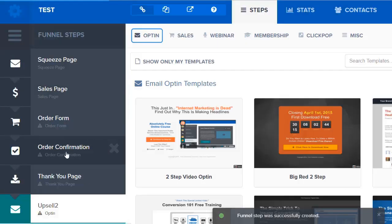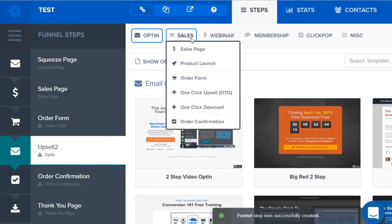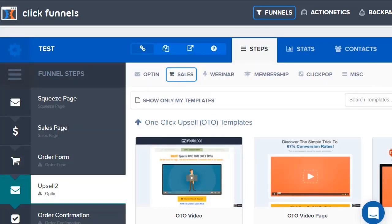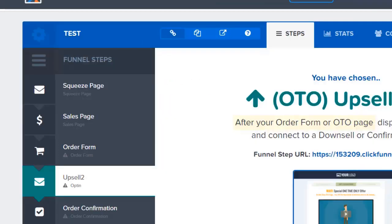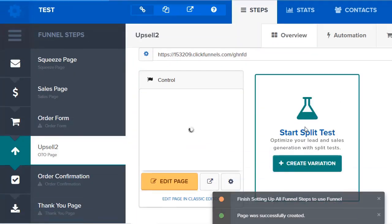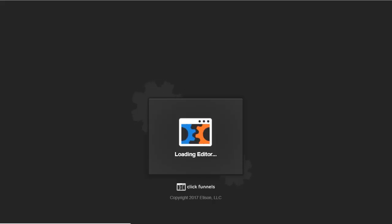Okay, you got your order form, your order confirmation, your thank you page, but after they order, they would go to upsell. So we go to sales pages and we go to one-click upsells, which are a godsend. These are amazing. I used to just use PayPal. My conversions immediately increased basically just from implementing the one-click upsells. They don't need to enter their information in there again. They immediately just add whatever it is to their order. Definitely going to be a very huge booster just using that itself.